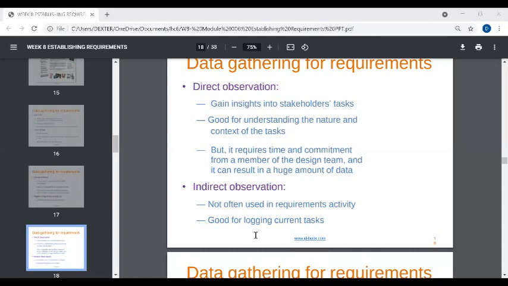Then indirect observation, for example diaries and interaction logging, is used less often with the requirements activity where a new product is under development. However, if a product is being developed iteratively or is evolving from an existing product, indirect observation and experience sampling are very valuable. Interaction logging together with sophisticated web analytics are particularly useful for improving systems or websites.